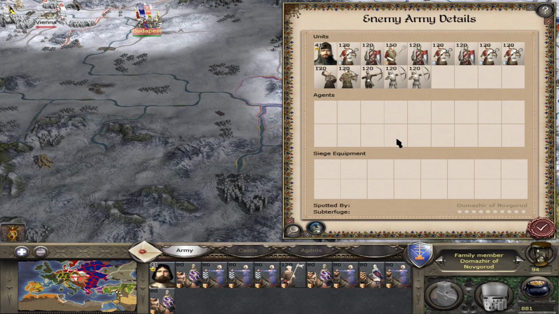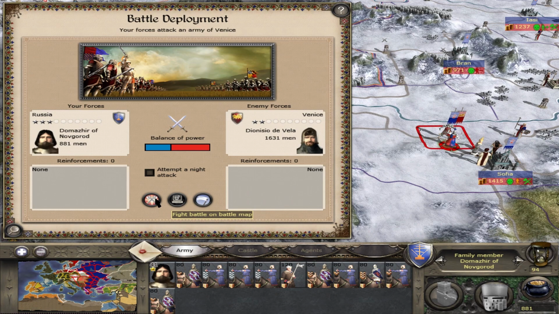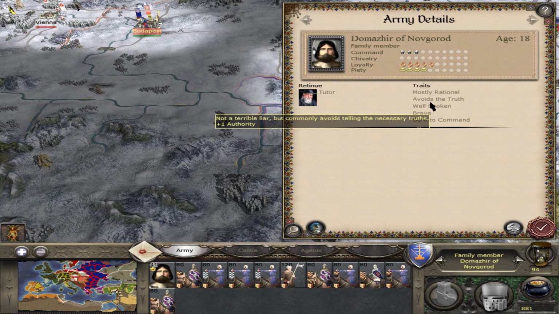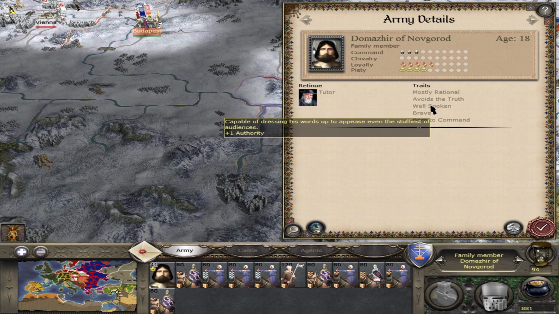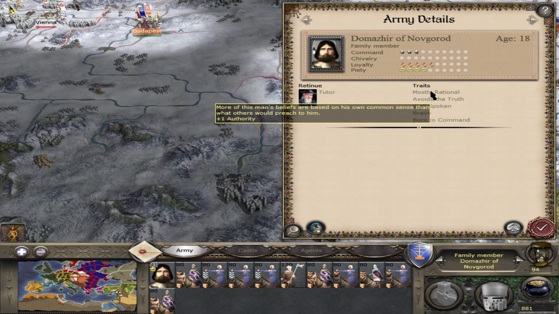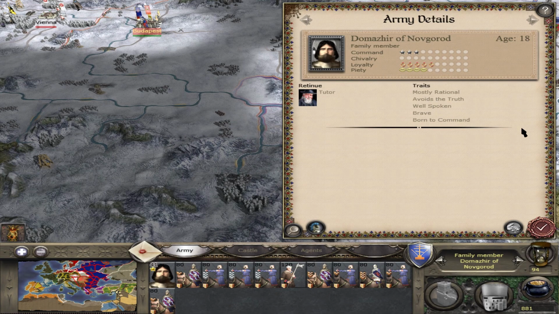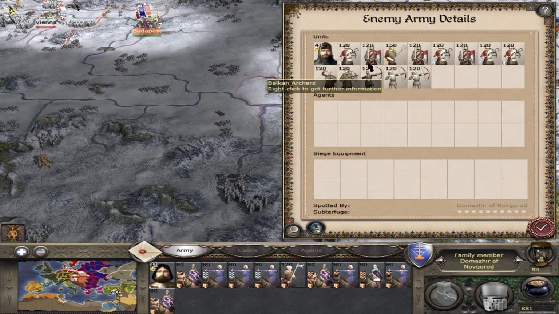They've got no cavalry apart from the general's bodyguard, so we can run rings around them. Put our advantages. And Domazhir of Novgorod is brave. He's born to command. Avoids the truth, so we can tell the men that they outnumber the enemy 2-1 when they don't. He's well spoken and mostly rational. I wonder if that well spoken thing will give him a good speech. He's 18 as well, so we're going to get some good mileage out of him. We invest wisely with him.